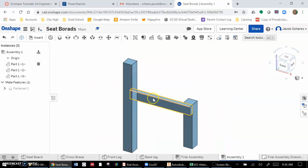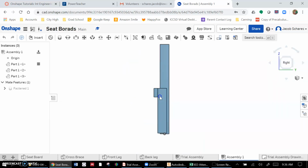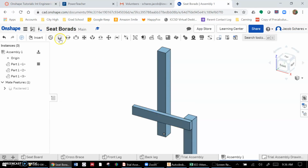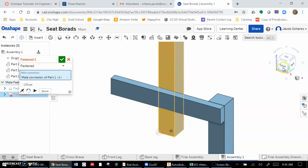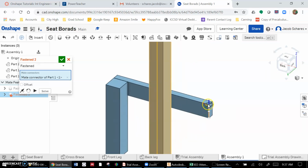Now, if I want to add this over to this piece, it's going to be a little bit different because I actually don't want the corners to match up. I want this to kind of go right in the middle here. And so when I do that, it's going to look a little bit different. I'm going to have to use an offset still. So now I'm going to use the same tool, and I'm going to select something where I can know where they're going to be offset from. So I'm going to go from that one there, and I'm going to rotate around here, and I'm actually going to select this top corner here, because I know that those are going to be, I think it's exactly 18 inches apart.